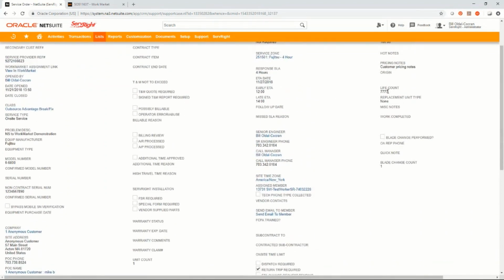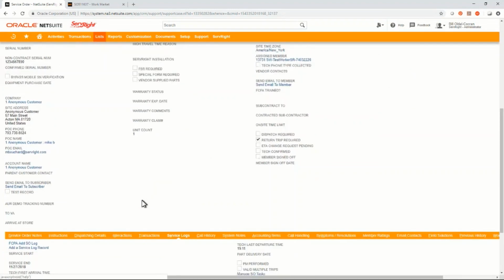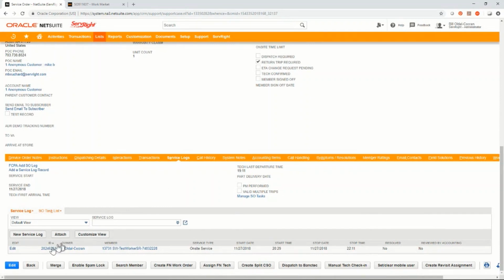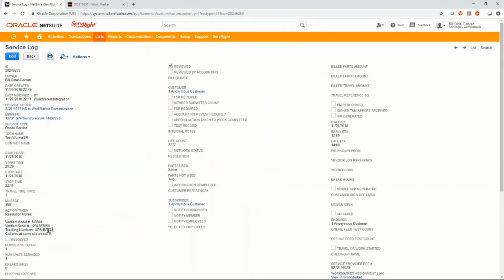The life count populated over here in the service order. And if we go into the service log itself, you can see that the model number and serial number were verified. The tracking number is input into this section here.